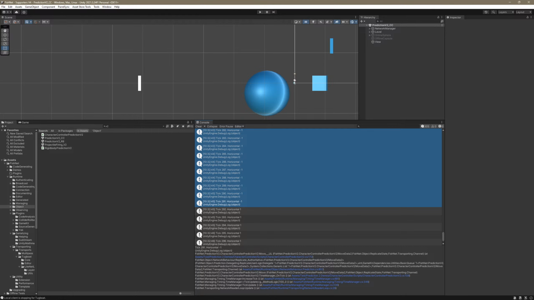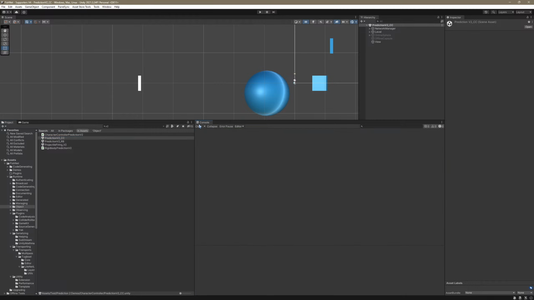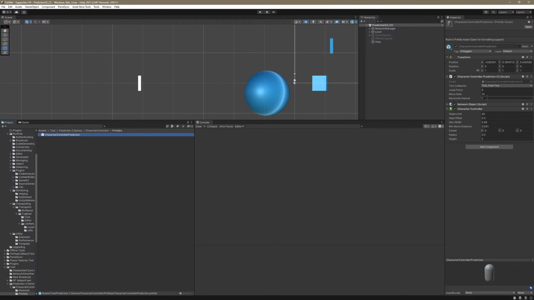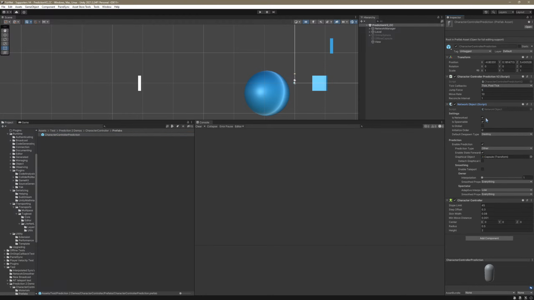It makes me wonder if it's a smoother that's just being problematic. It is a really low tick rate too, so it could possibly be the smoother with the tick rate. Yeah, it's probably what it is.